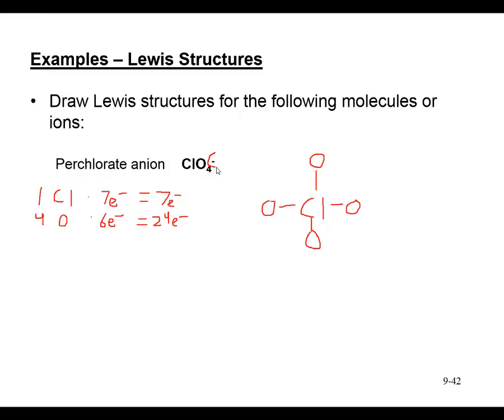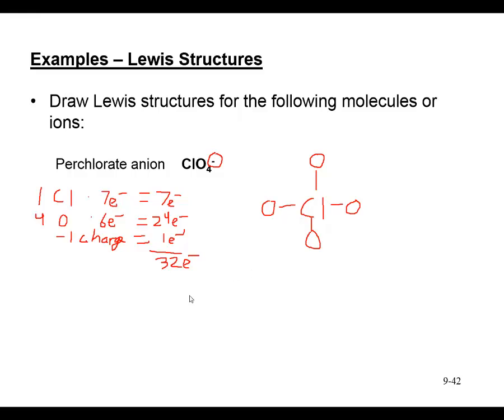We forgot the charge. So since I have a -1 charge here, I have 1 extra electron that we need to add to our total, because we've gained 1 more to get that negative charge versus what we had in our valence shell. So I add 1 more electron to the total for that -1 charge shown for the polyatomic ion. So if I add that in, we're going to go ahead and see what we have: 32 valence electrons in our structure.